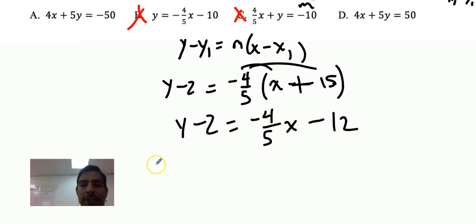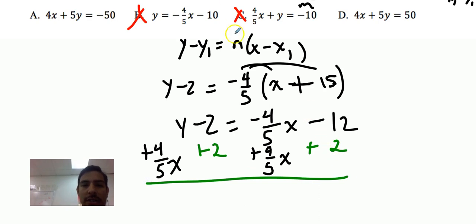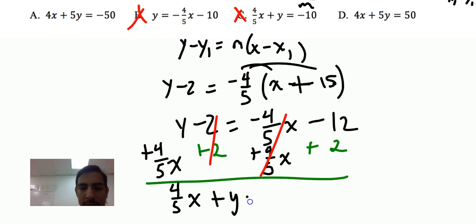I need to get the 4/5 x on this side, because standard form is, again, when all the variables are on one side of the equation. I'm also going to move that 2. I got to get rid of that 2 and move it to the other side by adding it, doing the opposite. Let's cross out things that canceled here. So those canceled and those canceled. And I'm left with 4/5 x. This is a positive y, so plus y is equal to, and negative 12 plus 2, oh, I never remember, negative 12 plus 2, negative 10, using that calculator.